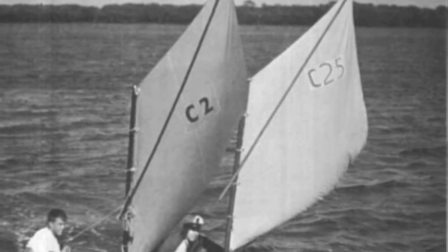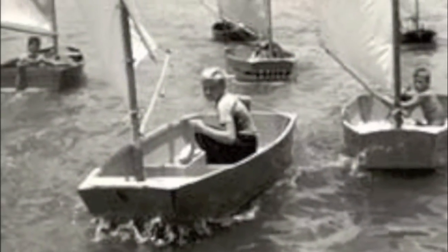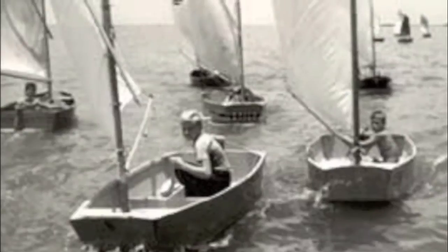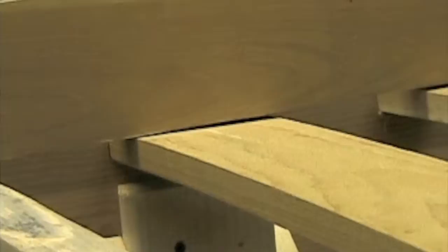If you've watched some of our videos, you've seen that we are building Optimist Prams like these kids had back in Clearwater in the 1950s. And at this point, we are leveling out the chines to accept our hull panels. Here's my niece working on one of the chines, leveling it off.